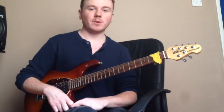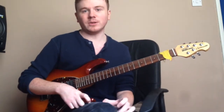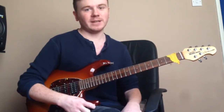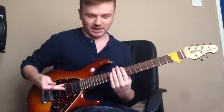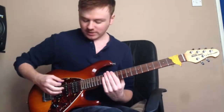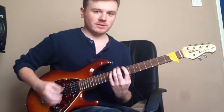That's the basic mechanics and motion of sweep picking. If you focus on what I've said and practice consistently, you'll find that you quickly pick it up. At first it seems like you're never going to grasp it, but eventually it will come. Just make sure the weight of the pick is carrying to the next note on the adjacent string rather than using an individual pick stroke, and that your left and right hands are synchronized.